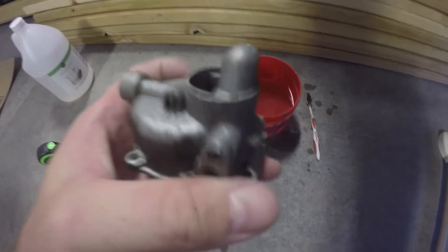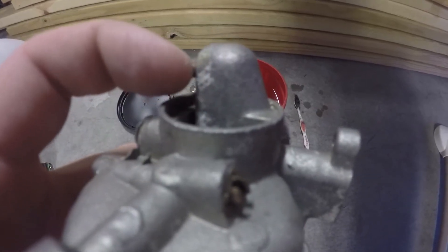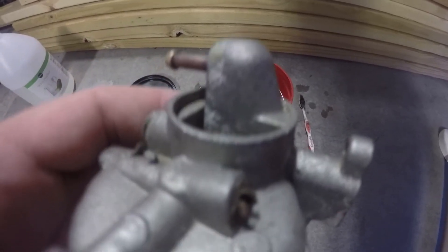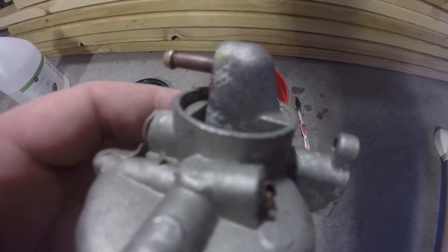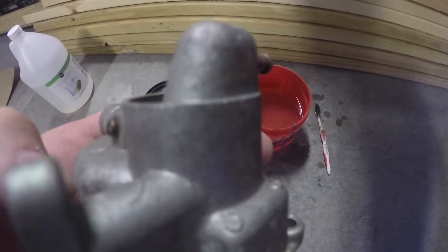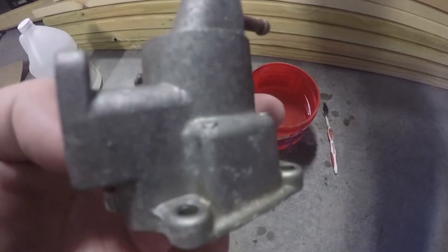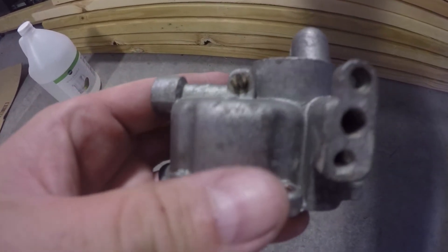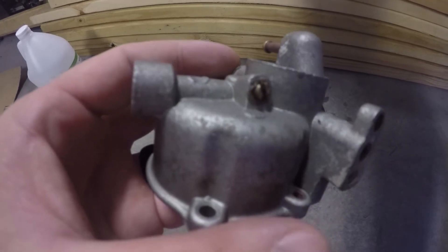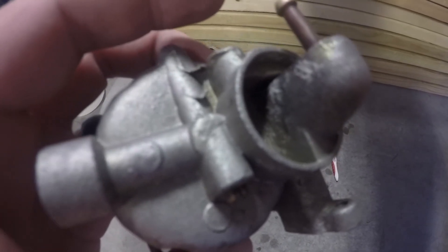I've used the toothbrush - you can see that white stuff right there, that's some of the corrosion I didn't get off. After brushing it pretty good with vinegar and drying it off with a compressor it looks pretty good. I think the corrosion you still see and those darker spots are just where it's old and the metal's pitted.